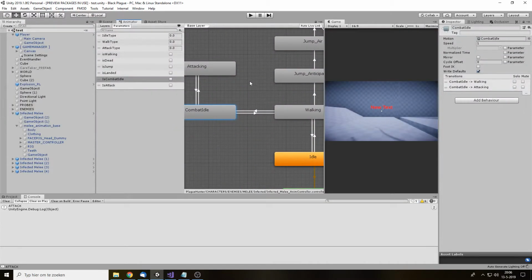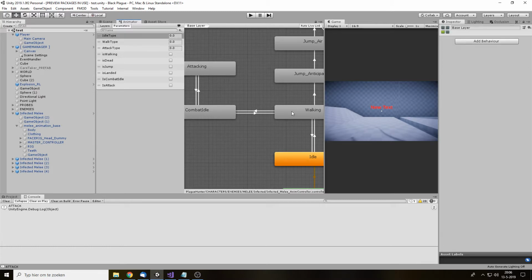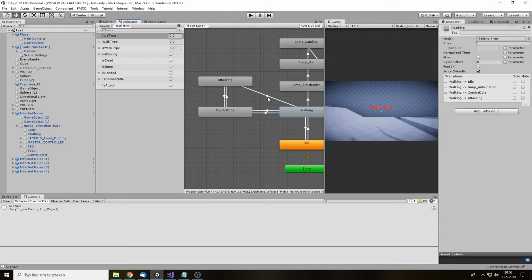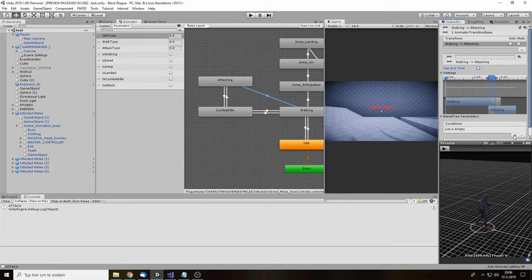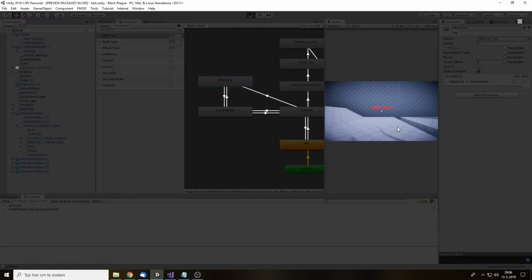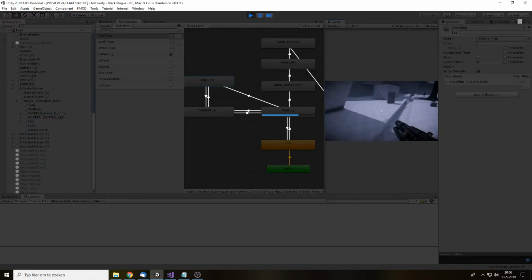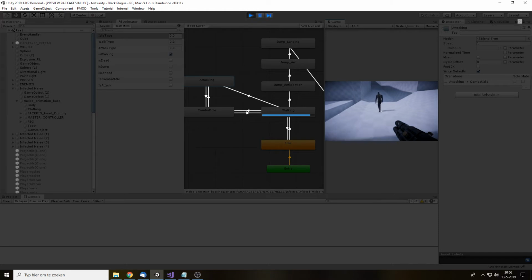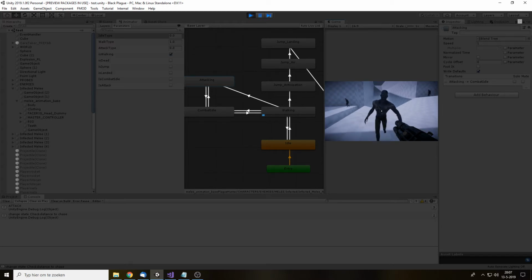Okay, let's just do it like this real fast. We can go from walking into attacking. We don't have exit time. Let's do attack true. Let me just go back into combat idle and see how this works. Probably something stupid, but does absolutely nothing at all.